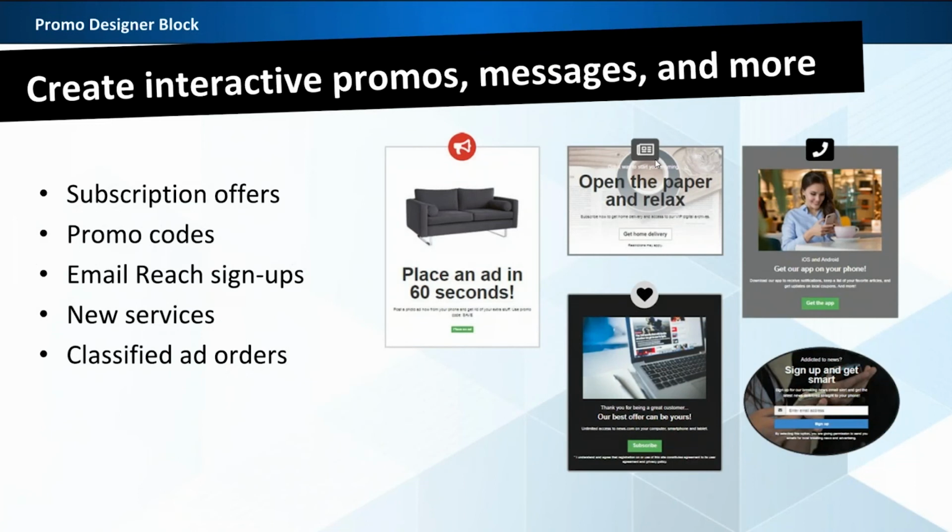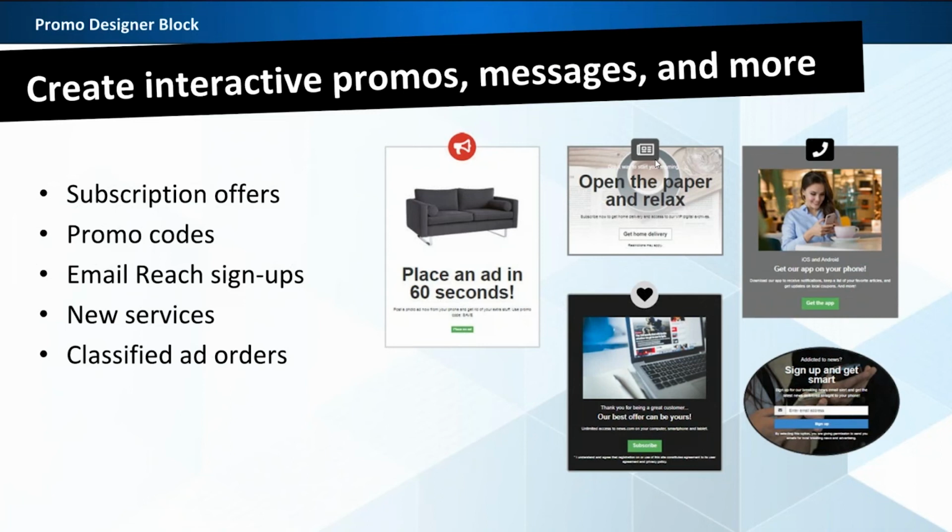Just really quickly, and I'm going to go into much more depth on this in a couple more slides, but just a couple of examples of things that you can do with this. Different types of subscription offers. When users come into the site, you can give them a 99-cent offer or any other kind of circulation special you might have going on at the time. Different kind of promo codes for if you have an Ad Owl classified ad entry placement offer going on for Valentine's Day, like maybe 50% off for Valentine's Day, you can do an overlay to users, letting them know of that promotion.